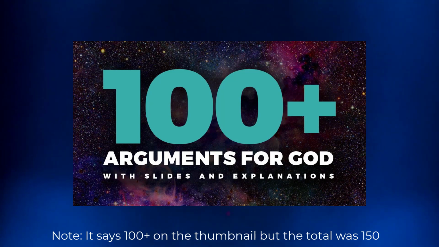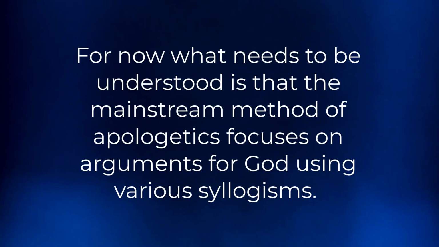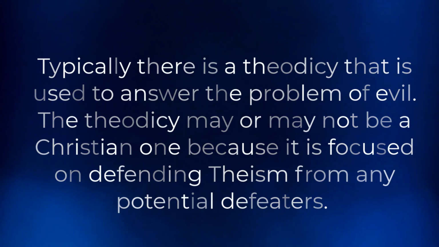Of course, there are limitations to these arguments, but I will explore that in part 2. For now, what needs to be understood is that the mainstream method of apologetics focuses on arguments for God using various syllogisms. Another thing related to apologetics is the way that it handles objections to theism. Typically, there is a theodicy that is used to answer the problem of evil. The theodicy may or may not be a Christian one, because it is focused on defending theism from any potential defeaters.